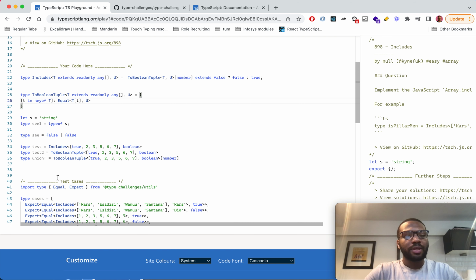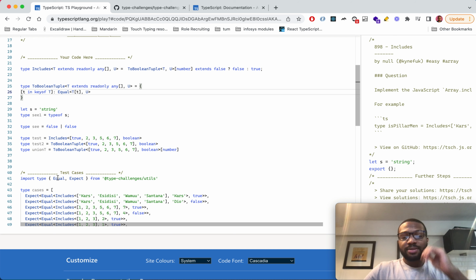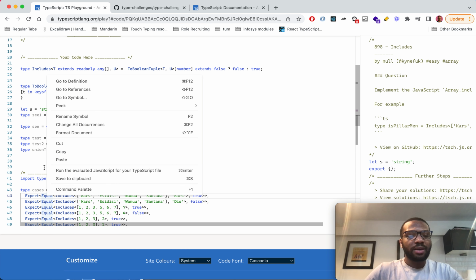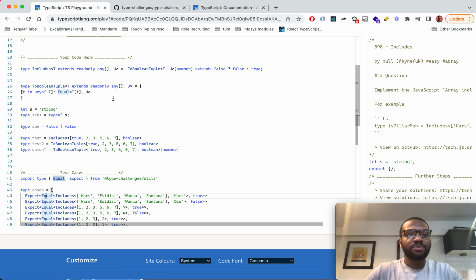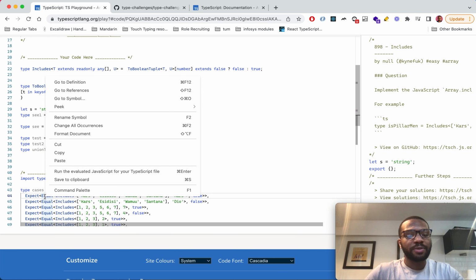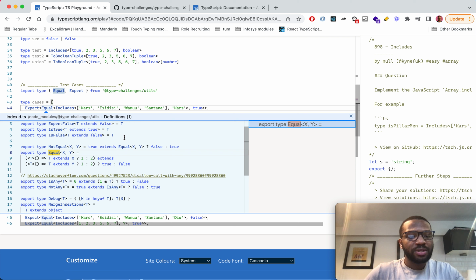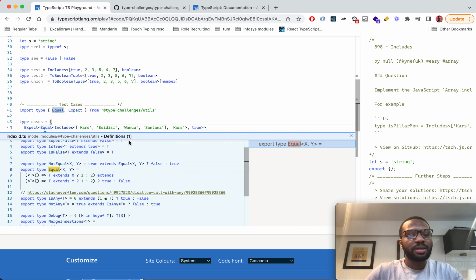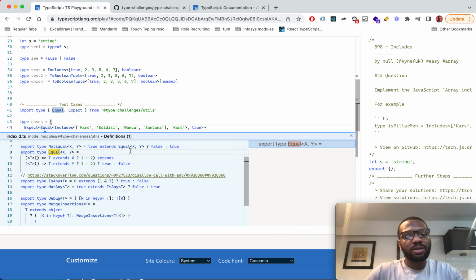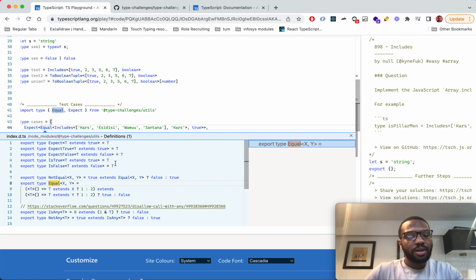Since I'm using Equal, I may as well explain again how it works by going to the definition, to refresh my knowledge. Remember the first time I did my challenge, I was curious about how IsAny, NotAny work. I don't think I actually looked at how Equal works, but maybe I did and couldn't understand it at the time. So it takes two types, and then what's this?